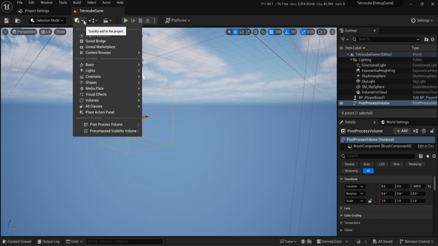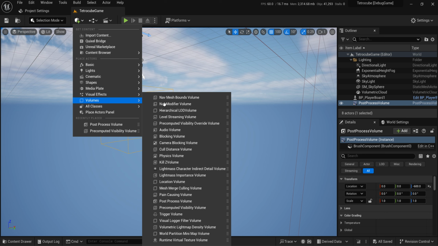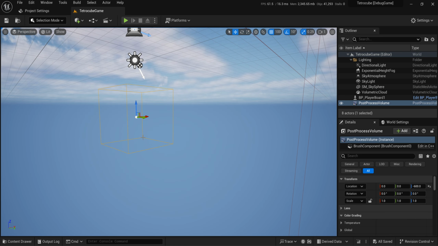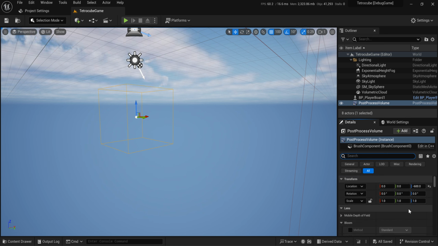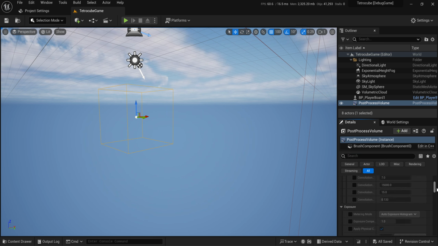You just have to go up here, volumes, and then post-processing volume. Now, the other thing I did was I searched for infinite extent unbound, so it takes into account the entire level. And then from there, you can set it up however you want.